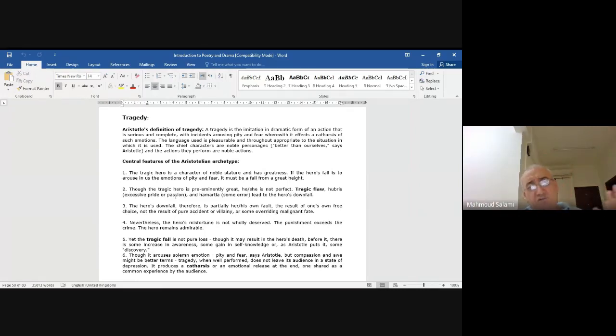Aristotle gave us a definition of tragedy, and I think this is a very important definition, and I would like you really to pay attention to this definition by our friend Aristotle. Aristotle was a great philosopher after Plato. Plato and Aristotle, these two great Greek philosophers, were, if you like, the fathers of learning and classics and education and philosophy and thinking and poetry and drama and everything.